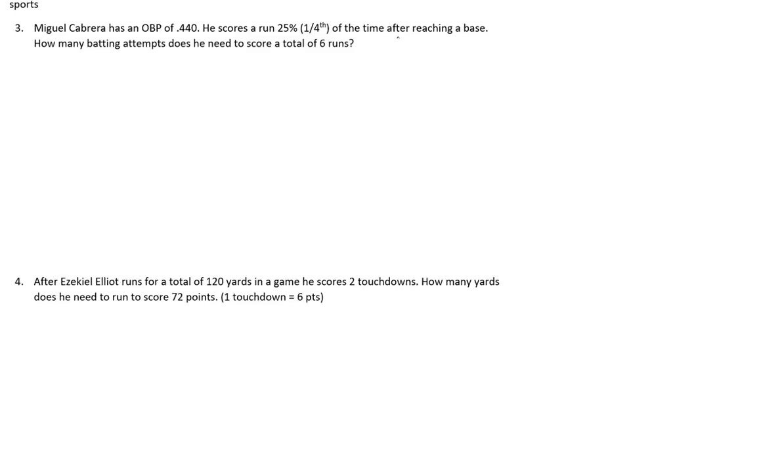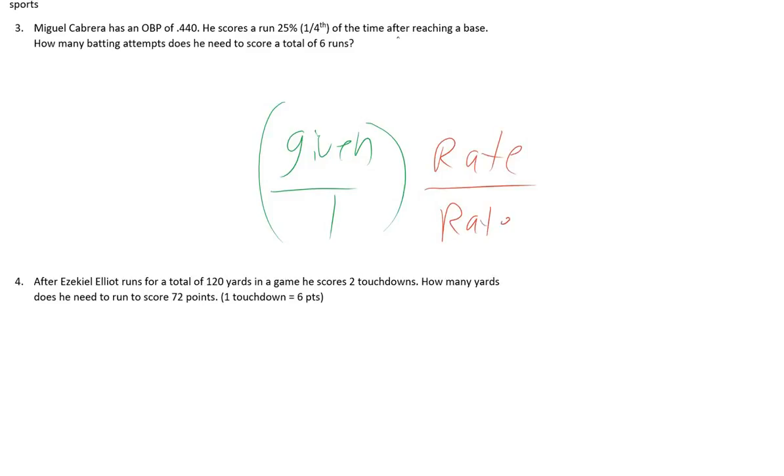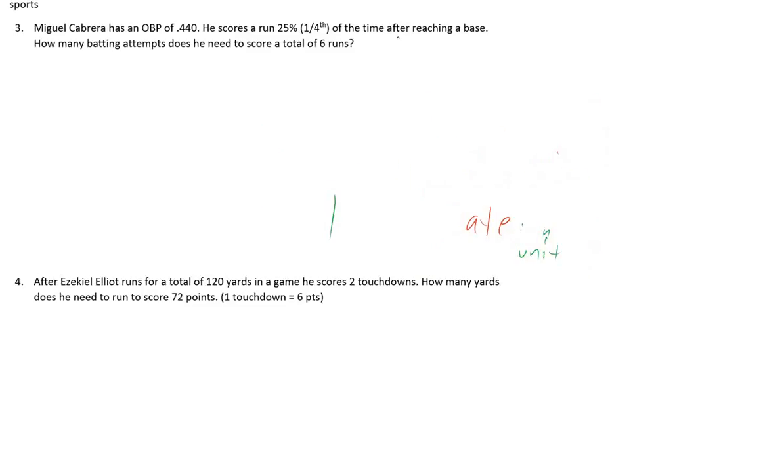Remember, the equation that we're going to be using is given over 1 multiplied by rate over rate, where the unit in the denominator should keep canceling out with the given. And then the rate here is the desired rate. The numerator has the desired rate. Okay, and then bam, bam. And this is going to actually go on for a few extra steps. So this is going to be a great question to see how extra steps all come into account here.